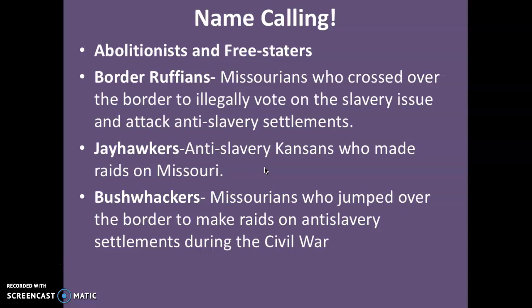Now, after the war started, another group emerges, the Bushwhackers, who were often considered like a citizen army, not part of the formal army, but they were making raids into Kansas. So a lot of different groups, no matter what side you were on, could be called the Bushwhackers, but the Kansans usually kept with the name the Jayhawkers from before the war.